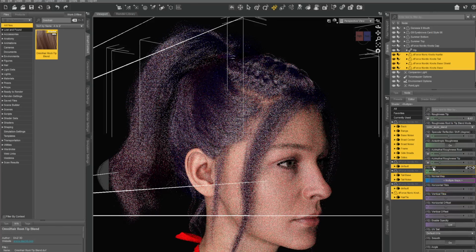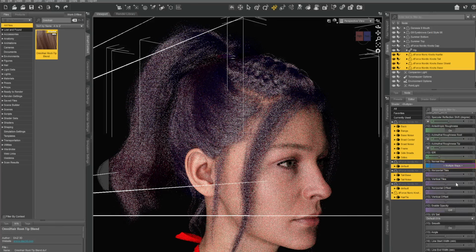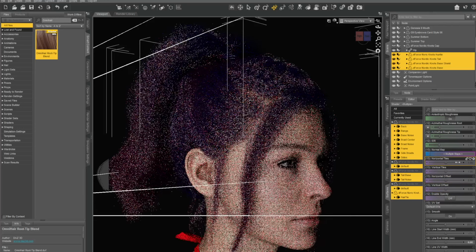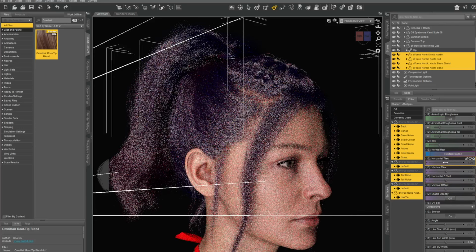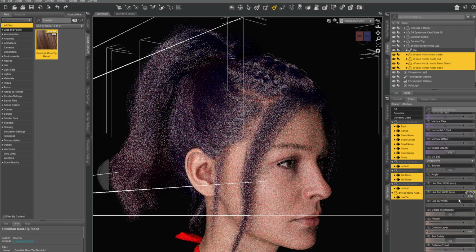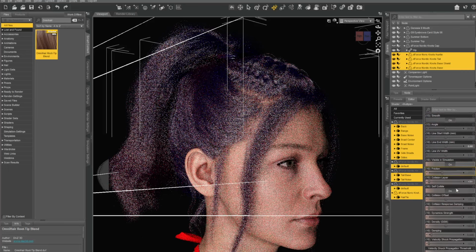Index of refraction. Why do we have that? IOR. Interesting. Normal maps, okay, fine. Horizontal, I suppose this is just tiling textures and stuff, but I don't think you need to mess with this. I don't understand why you would. Would it do anything though, because it's strand-based hair? I don't think it'll do anything. Anyway, that's all fine, and that's really it.